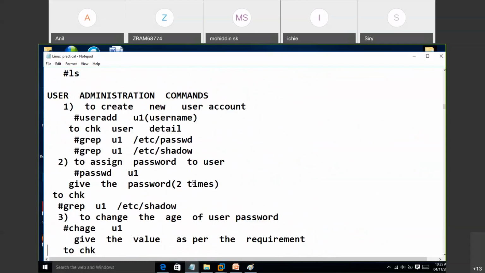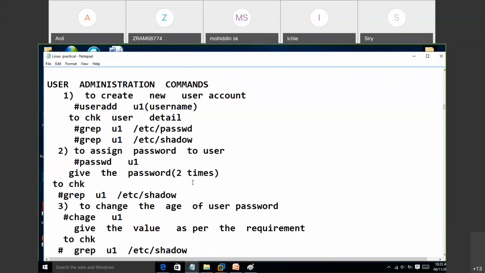So Monday I'll show you what? User administration and group administration. Monday session. And Tuesday will be our final session. On that day I'll show you permissions and partitions. If you wait a little bit more time, I'll show you how to install applications, which is very important, that is, how to install an application using RPM and yum. Then if we still have time, I'll show you how to configure the Apache web server. That will be in the remaining two days of sessions.